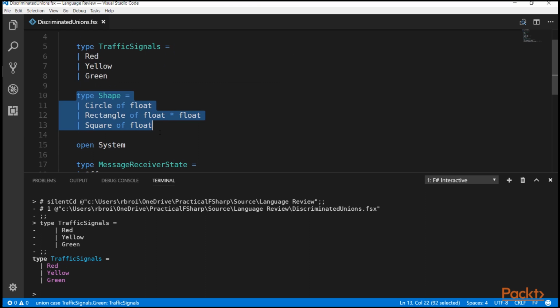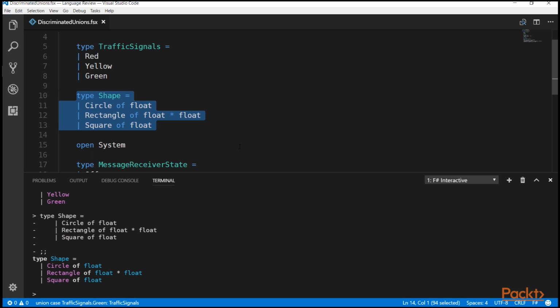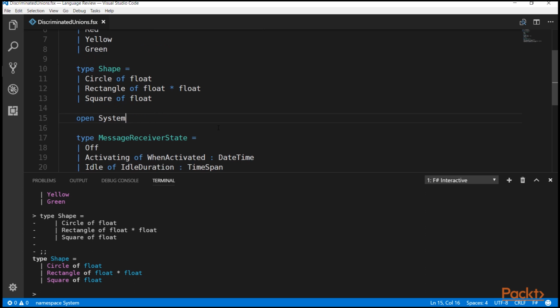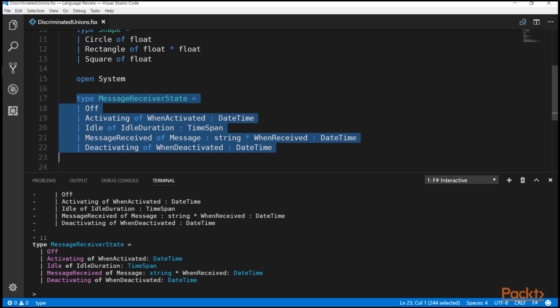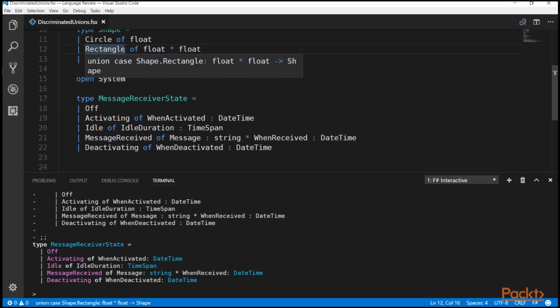Here's an example you might remember from when you learned object-oriented programming, the shape type. It's perfectly fine that the kind of data we need to represent each case is different. Discriminated unions are a good choice when we want to model different kinds of things that can all play a common role, such as shapes in a graphics program. They're also good for modeling the states that an object can pass through, such as in this example. Notice that in this case, I gave a name or a label to each of the data points within the case. Up here I just left them anonymous.